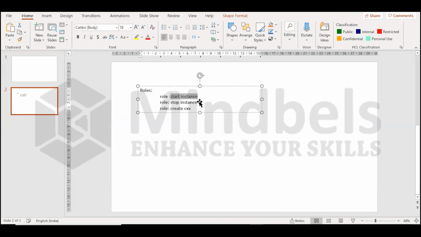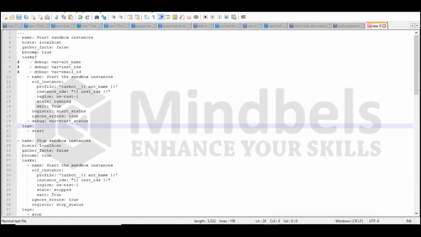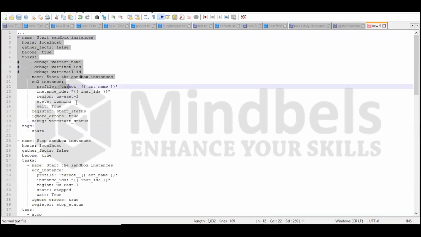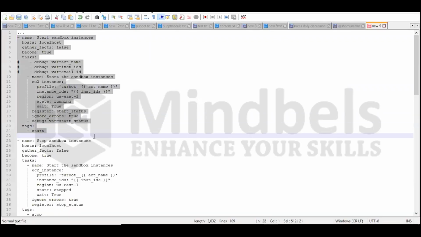I have saved it as start instance. So that particular role will be for start instance, and the second role for stop instance, right? Yes. I have divided this into one aspect, start, in one playbook that I named start instance.yaml.